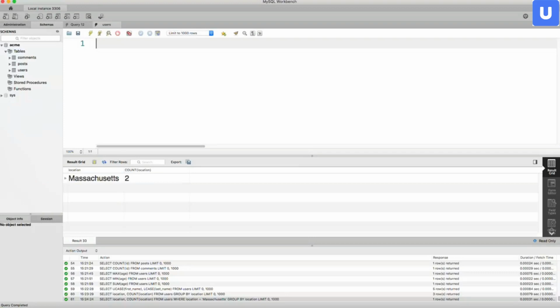Now, I know that a lot of you guys are web developers, and we didn't really do anything that has to do with programming languages, so I want to just create a quick Node.js app and show you how we can implement MySQL. And I do have a complete video on this with both the standard MySQL driver and something called Sequelize, which is an ORM, an object relational mapper that kind of sits on top of MySQL and allows you to make queries without having to actually do select from and all that.